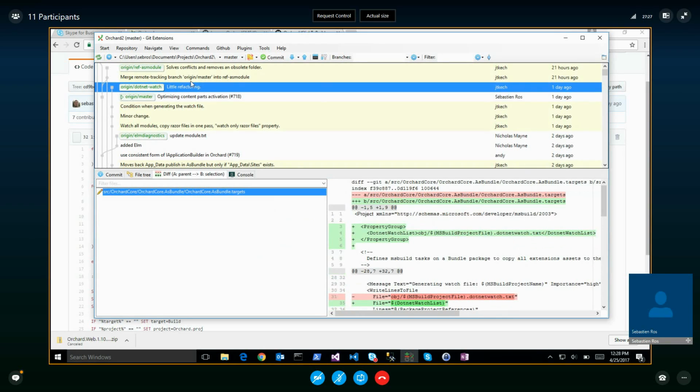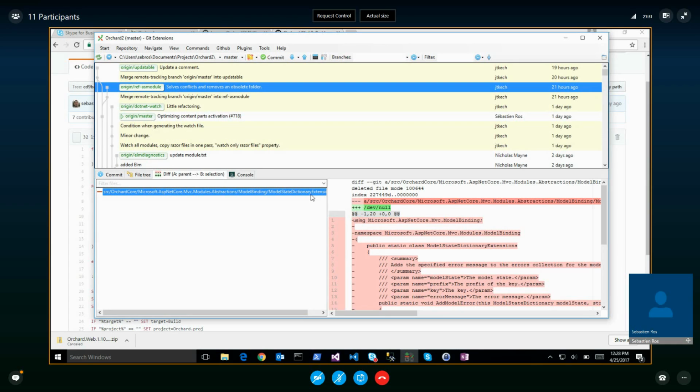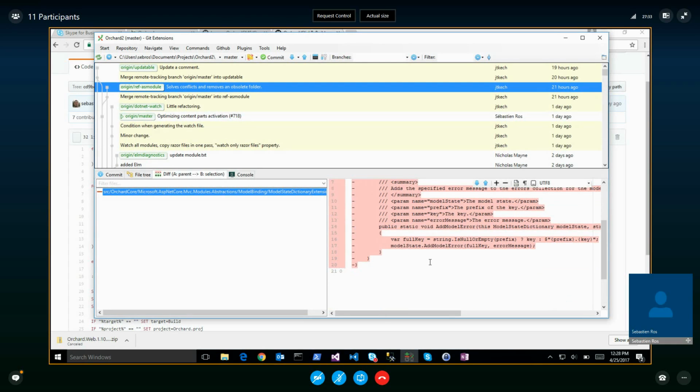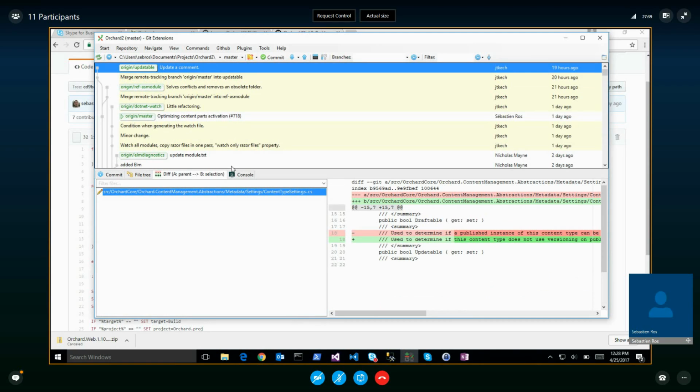The netwatch, also those changes for the meta packages and module theme packages from Chantilly. And updatable, which is a very bad name in my opinion, because the goal is to be able to mark a content item not versionable. Meaning when you save something or create draft, you don't create a new version, you just update the current version.